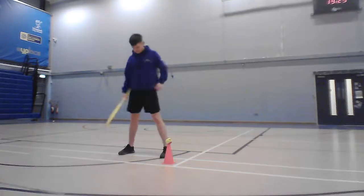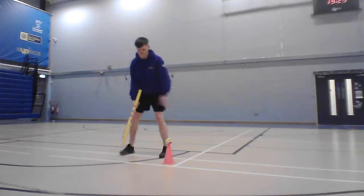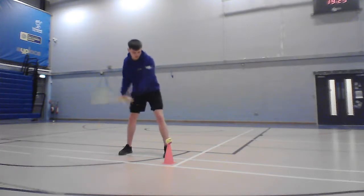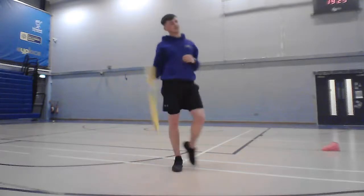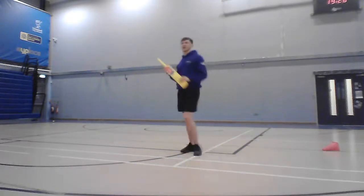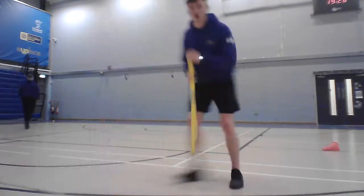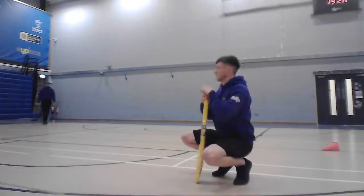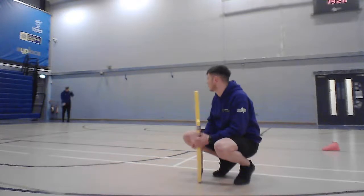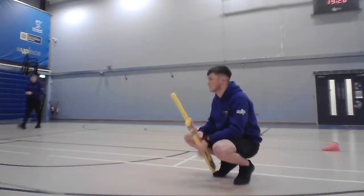Cody sets his feet, takes a little step back, gets his back lift, and goes for the follow-through. The aim is to get the ball across the green without it being caught — that puts game points on the board. We've got another activity to show you now, a little game you can do with someone at home, so we'll flip the camera around and explain the next activity.